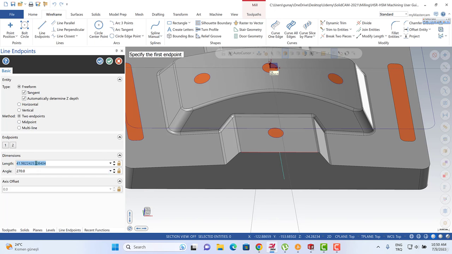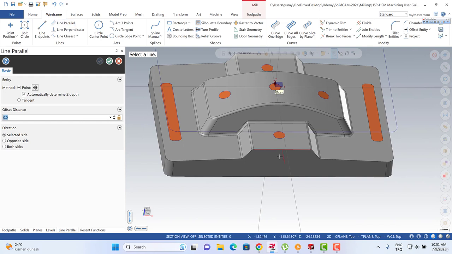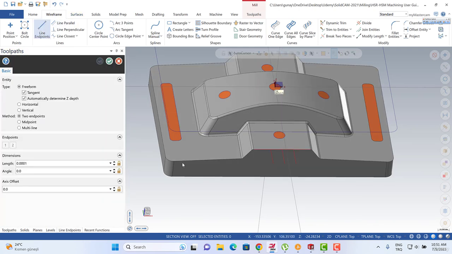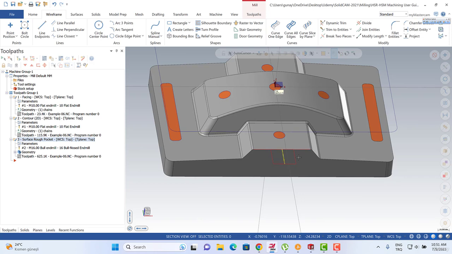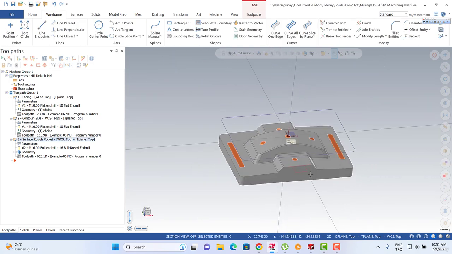Maybe 30mm is enough, and then we can use the parallel line here with 15 here and another 15 here like this one, and then let me create some line here to here, and then I can delete this part anyway.